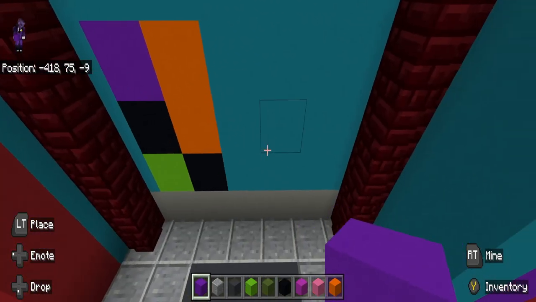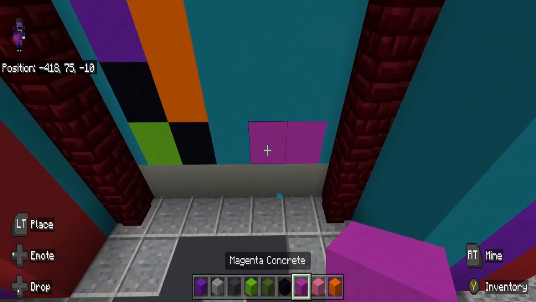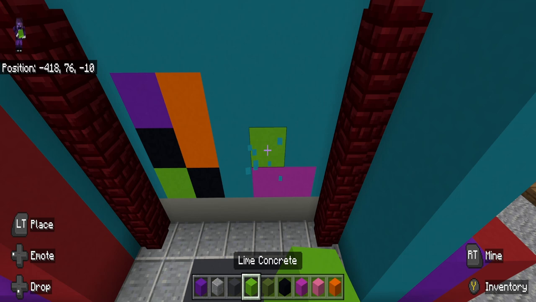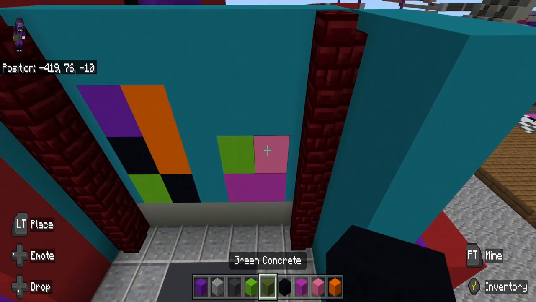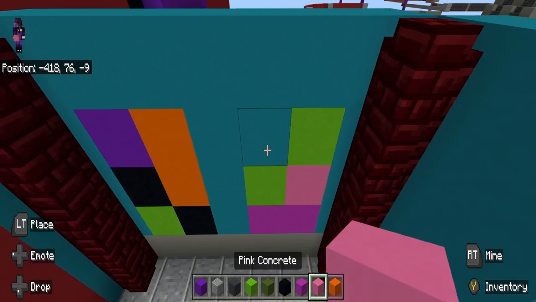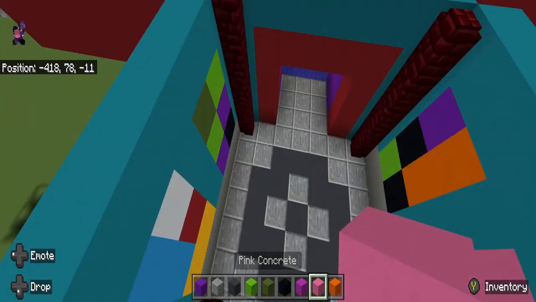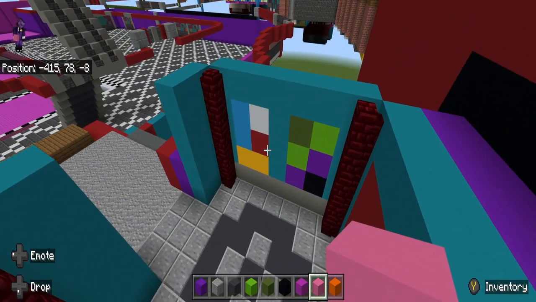Then you're going to skip one block and place two magenta, one lime, one pink, one lime, and I believe one pink. And there you go. So that's how it should look like. And now adding on the roof, which would be the last thing we're going to do.